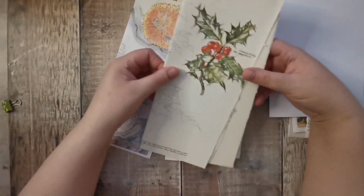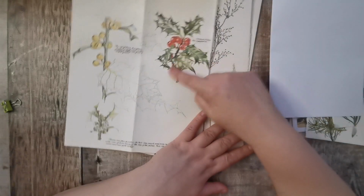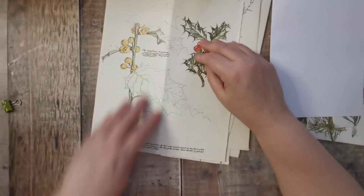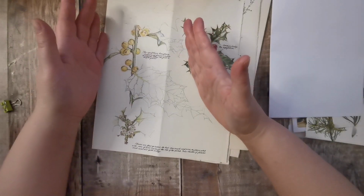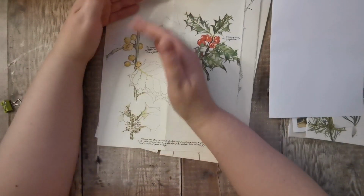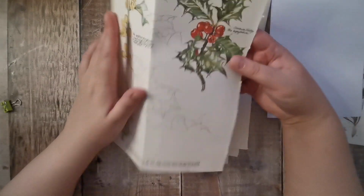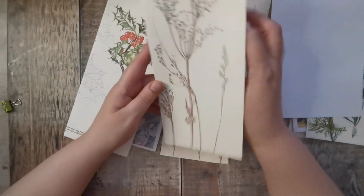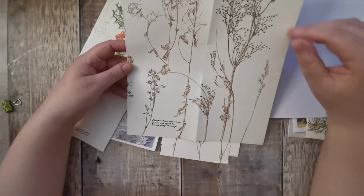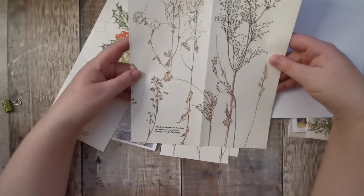So I've picked these lovely pictures, and they're quite bitty pictures. I would be able to fussy cut that out, but then it's like, well, what a waste of all this, because that looks beautiful together. If I cut it out, that would look like nothing on its own. I could have just taken that strip out and had it as a side belly band tuck type thing. But I wanted to make this into a page, and this is very much like an Edith Holden page. Cutting that out would be a nightmare, and then it'd be a floppy piece, and I really love that.